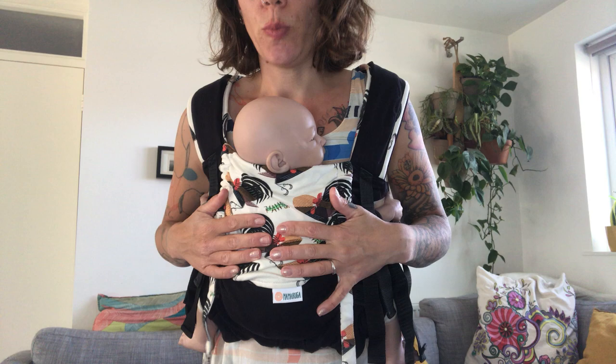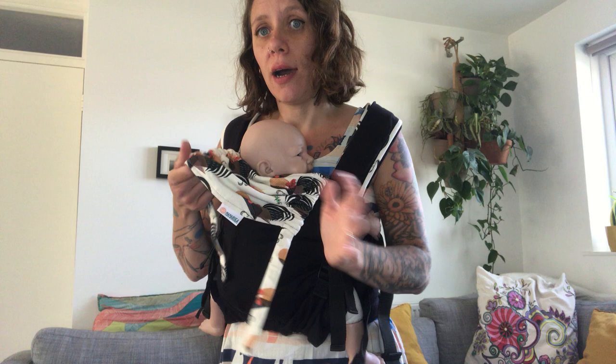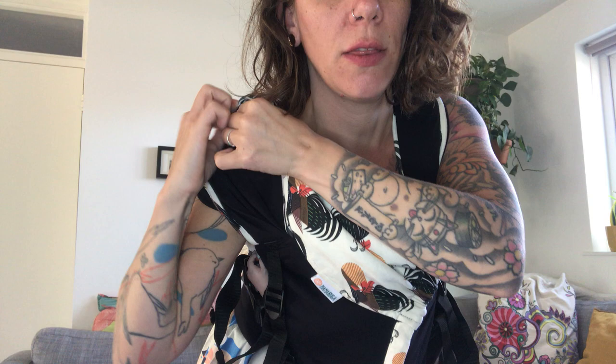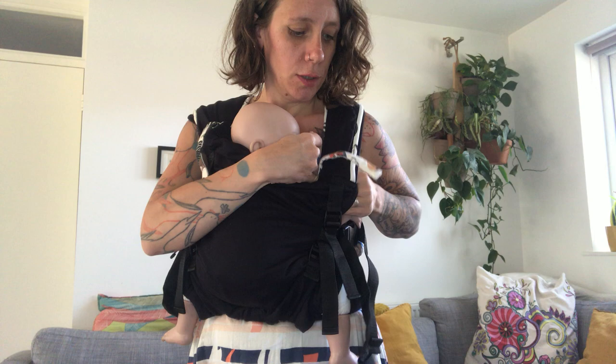There's a super handy hood you can use if it's windy or raining outside. I prefer using it half-open so the baby's face isn't covered, especially when they're very small. There's a little elastic band inside you can bring through to tighten. You can also roll the headrest inside to give your baby a bit more padding to support the head. Spread the fabric on your shoulders for extra support.